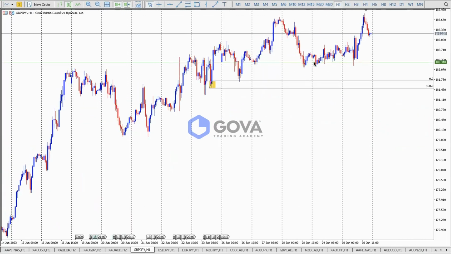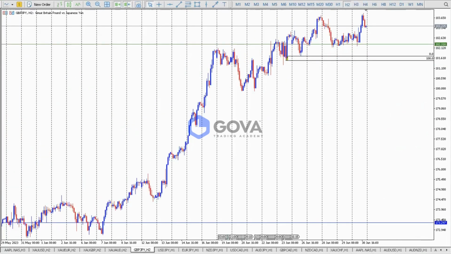You can see the blue line is down, the green line is above. So this is beautiful analysis. You can see we are trading in line with the trend, with uptrend. So that is it, guys. That is how to analyze in a professional way. All right. So let's move on.